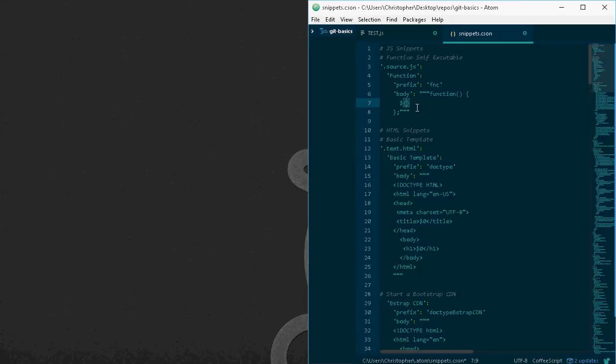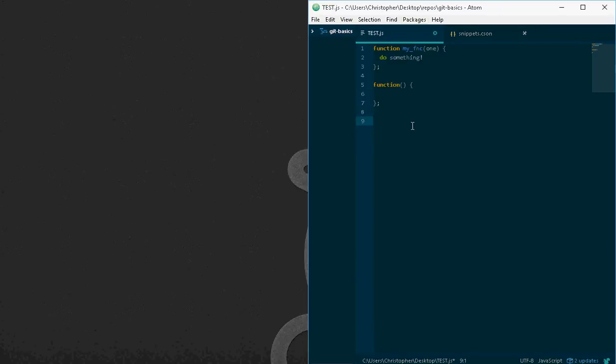The syntax to do this is curly brace, hit 1 and then a colon, and here you would type in whatever you want it to prompt. So I'm just going to write do something and hit Control S and see how this works. So try it again, fnc, hit your tab, do something, yay, it's working. Nice. So now how do we do this in Sublime?